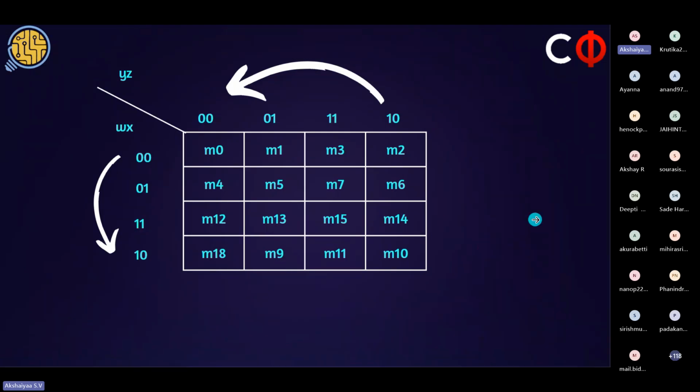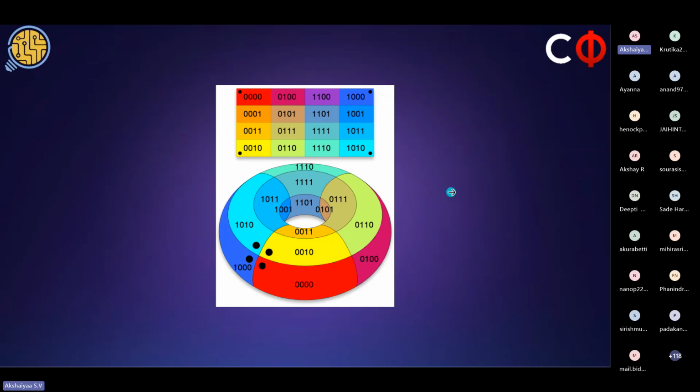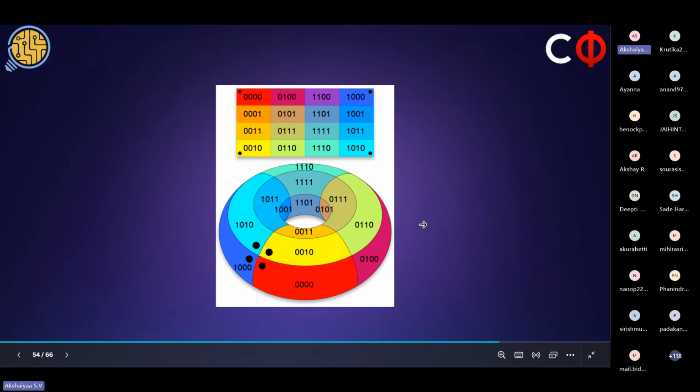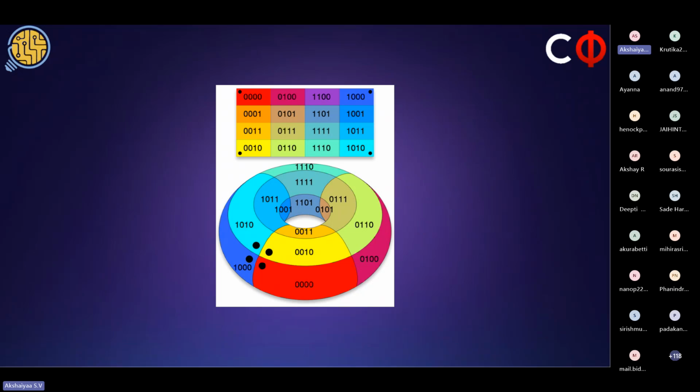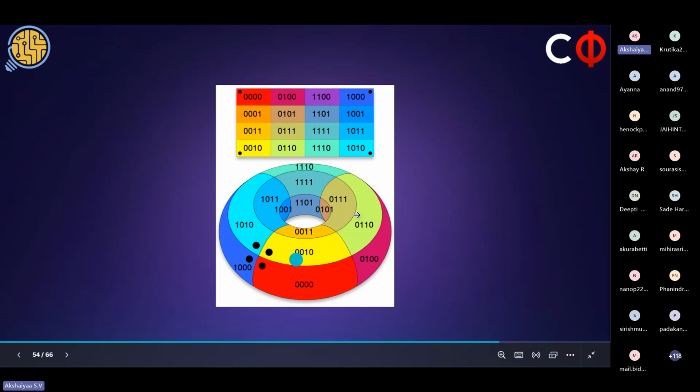We'll go with an example so that it becomes clearer. Before that, these 4D K-maps are kind of like a toroid. You need not worry much about this figure. All it means is that these terms and these terms can be grouped together. Imagine you have an A4 rectangular sheet of paper, and both these two edges can be overlapped together, and both the top edge and bottom edge can also be grouped together. So you're going to be left with a toroid. That's it. With the grouping, you will understand.